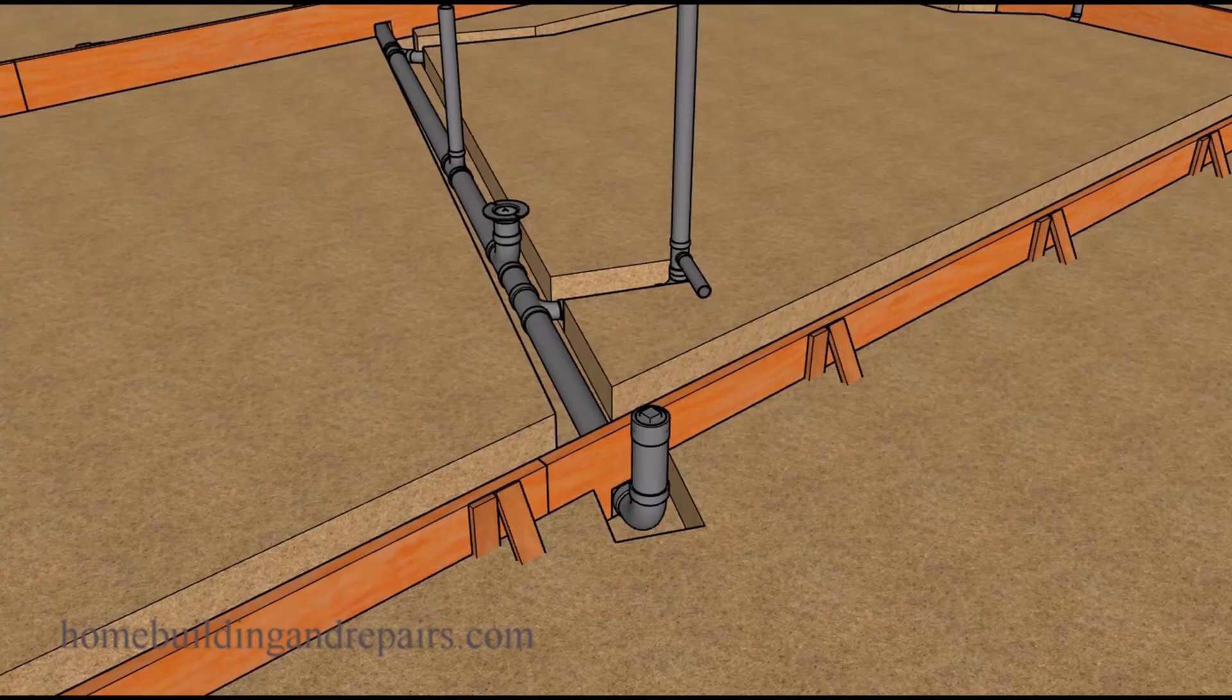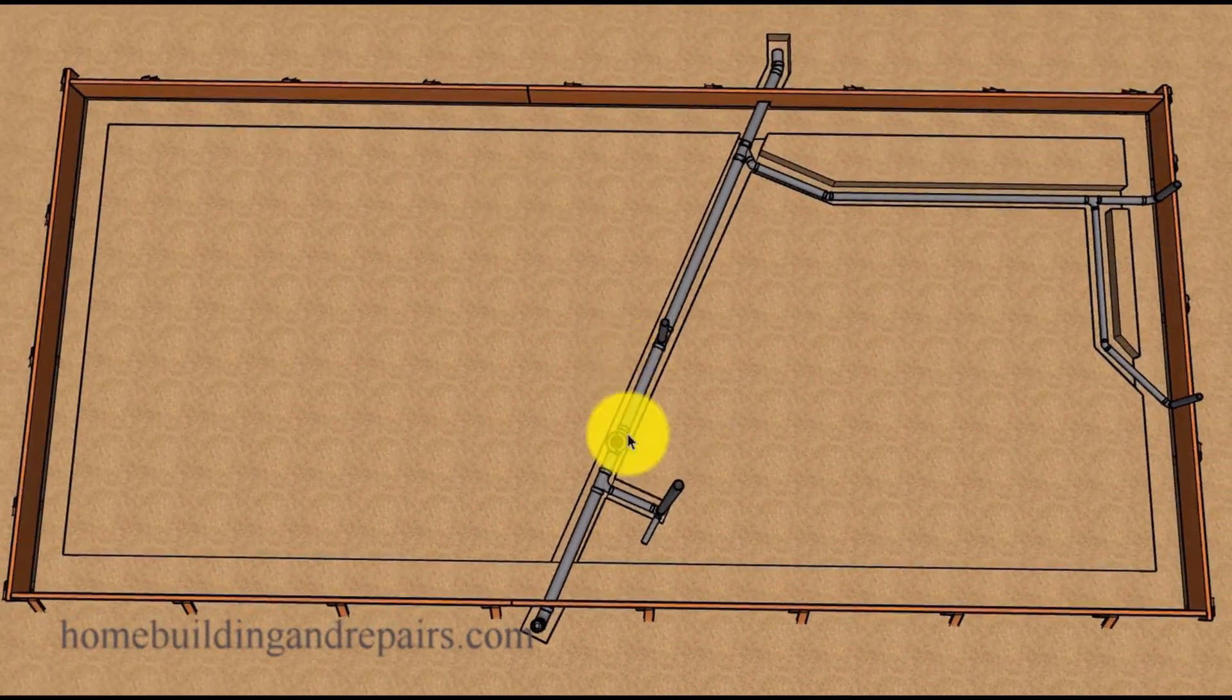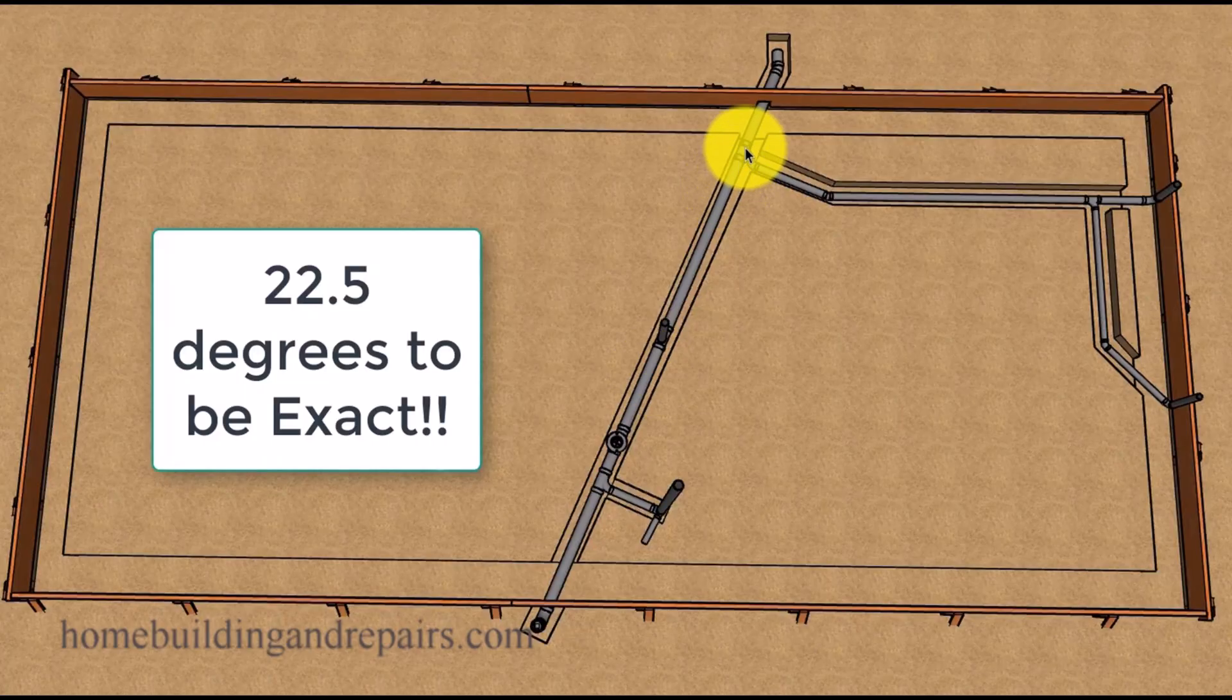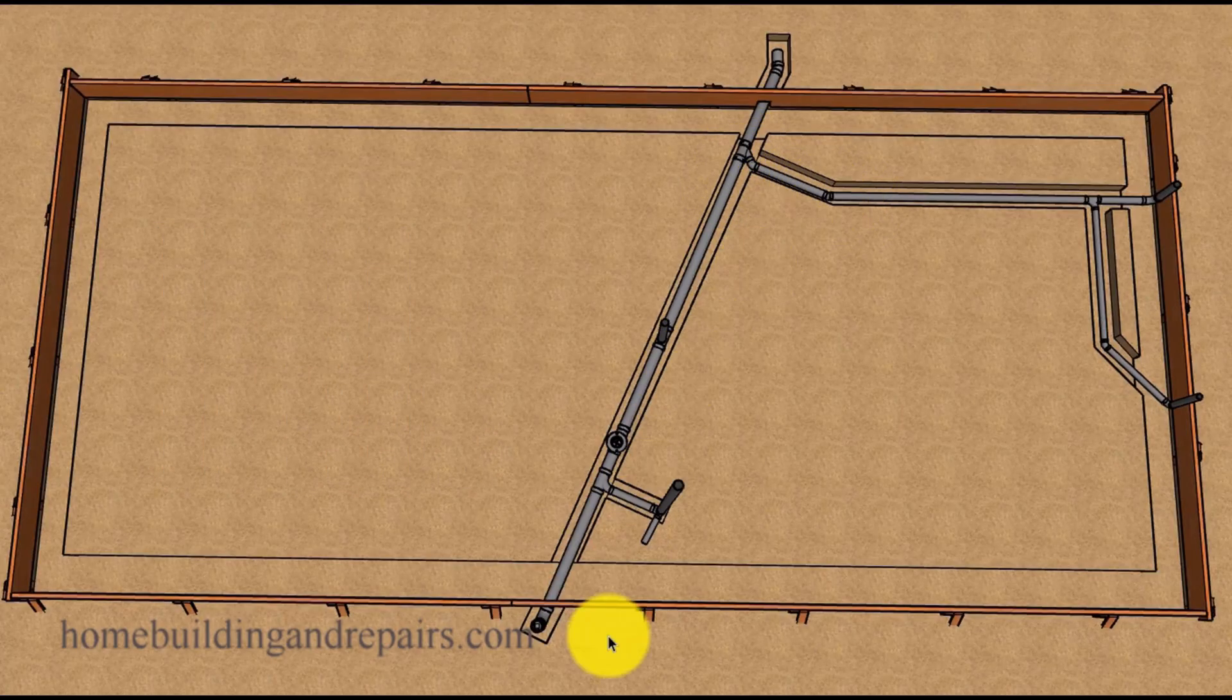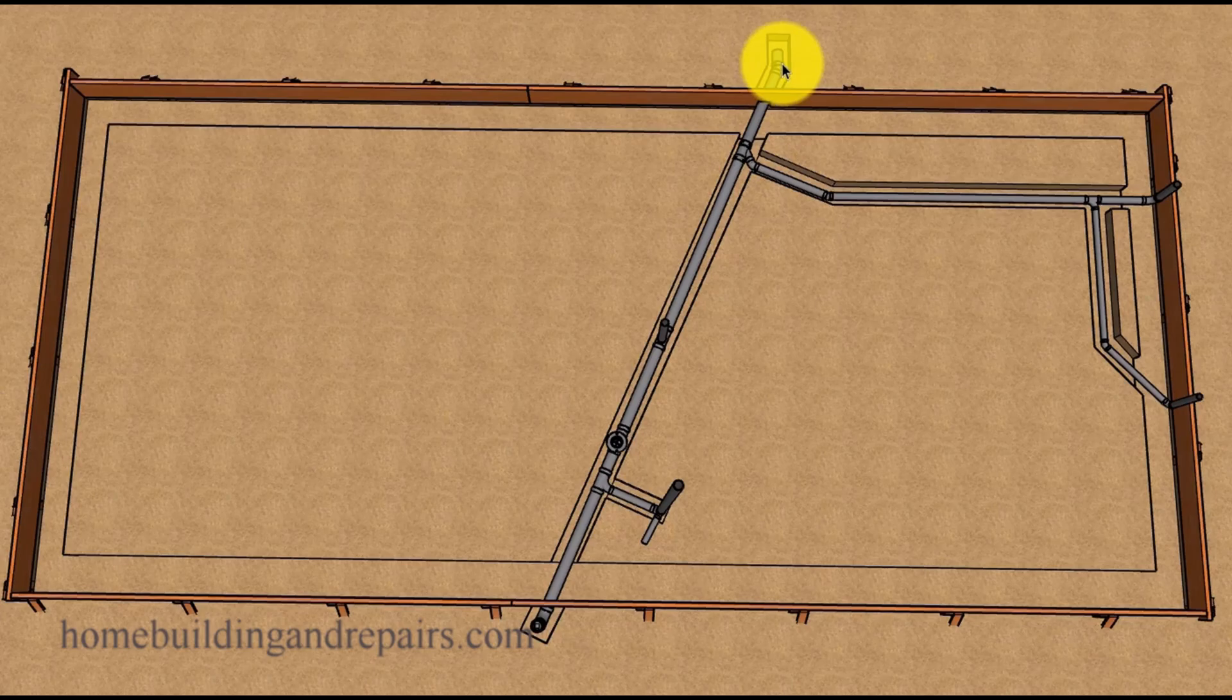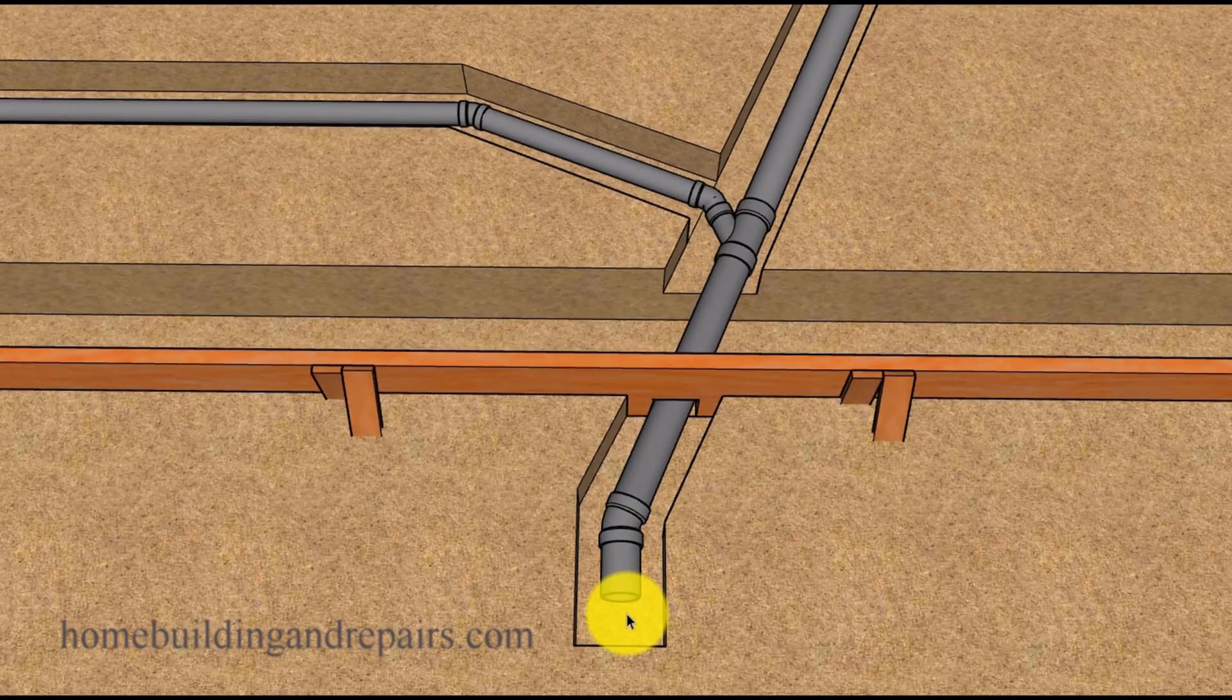Now I did a video about another house that had plumbing in it and I didn't want to do the same thing, so I kind of changed things up here. And I ran the pipe straight but at a 22 degree angle. And of course the fittings will tie in here with a 22 degree fitting over here. But I wanted to be able to put a clean out at one end to where you could just go through a straight pipe if you needed to. And of course you can put a clean out at this end also. And of course to provide you with a different method, something you can think about even if you're going to be building a different type of house.